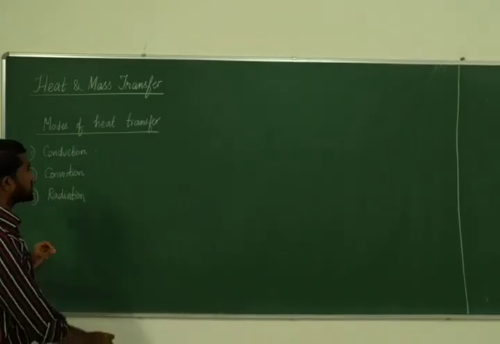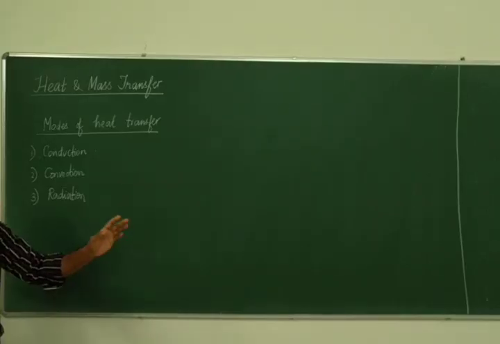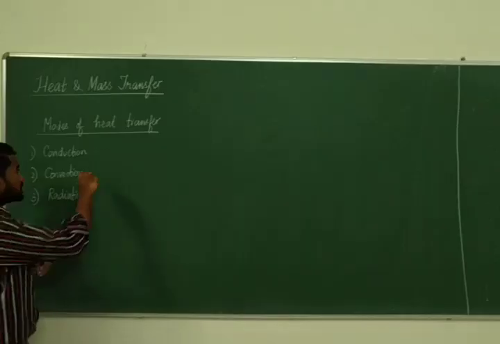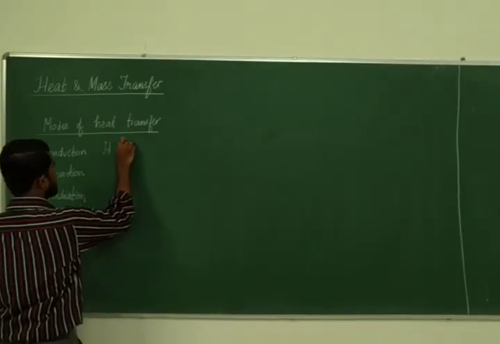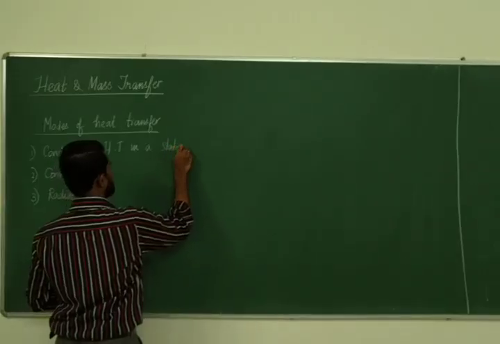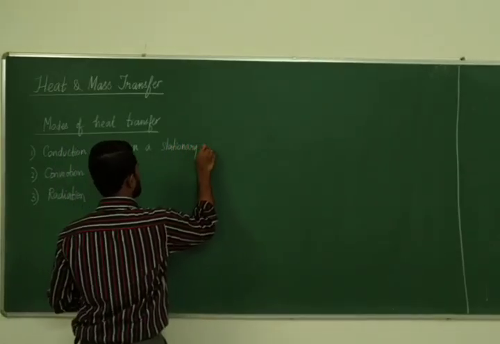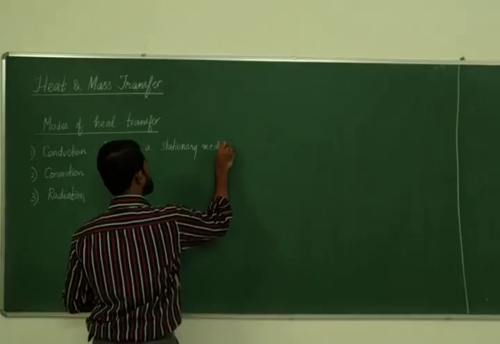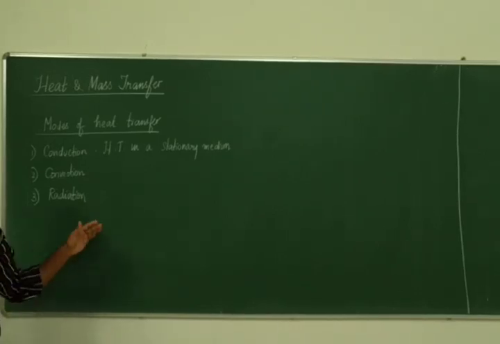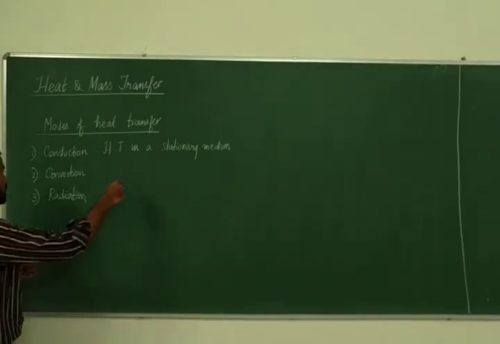If the medium is stationary and there is heat transfer through a medium, then you say that heat transfer is by conduction. So this is the heat transfer in a stationary medium. When there is conduction, there is no movement. For example, if there is heat conducted through a fluid or a liquid, and the liquid is not moving and heat is getting transferred to the liquid, then the mode of heat transfer is called conduction.